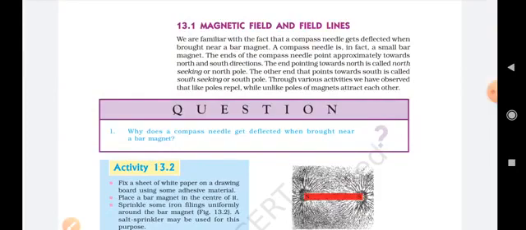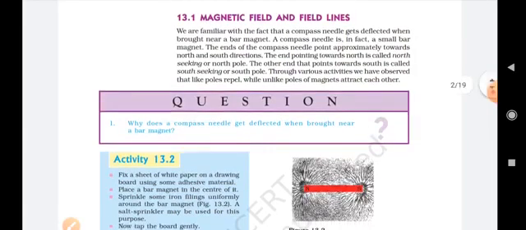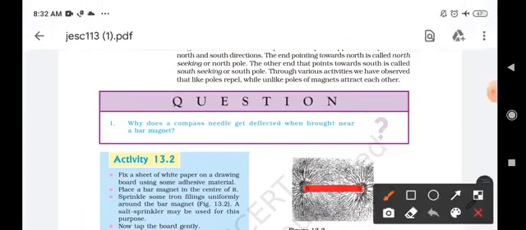They have a property in which the like poles repel each other, and the unlike poles attract each other. It means, suppose we take two bar magnets, and if they are kept close to each other, remember that if they are repelling each other, then both of them are at the same pole. Suppose we have taken one bar magnet A and another bar magnet B. If this bar magnet has a north pole, and we take another bar magnet that also has the north pole, they will start repelling each other.